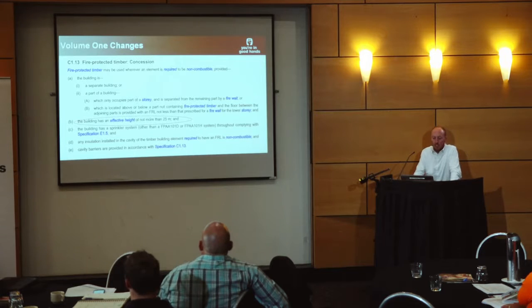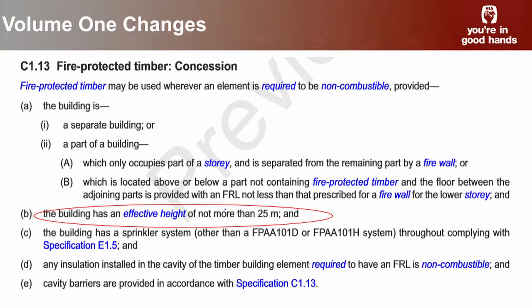So moving into the next change, which is about the fire-protected timber. Many of you will remember that in 2015, 2016, there were changes incorporated into the code to allow fire-protected timber to be used in lieu of the non-combustibility requirements. That pretty much gave an equivalent level of fire safety to a non-combustible wall. That might be your CLT, mass timber panels, or your stick timbers with dual-sided fire-protected coverings.